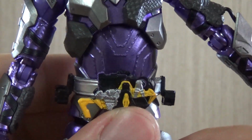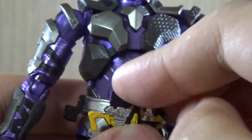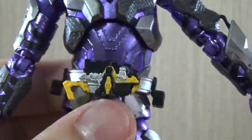And then the way the progrise key attaches, I'm not sure if there's a locking gimmick even at this point, but it just lies inside the belt and you're good to go. Luckily it doesn't fall off that easily, so of course not too easy, but it still works.